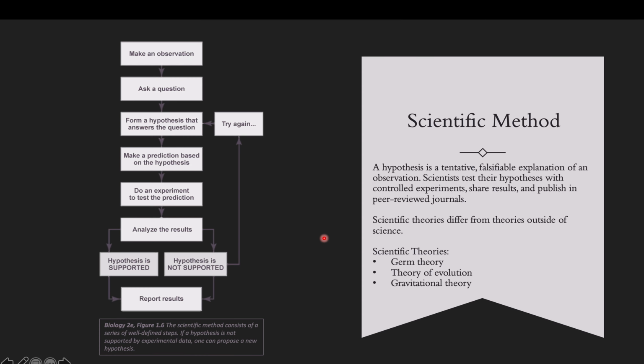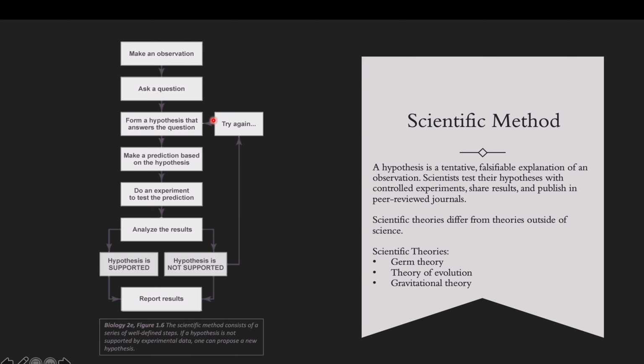So let's dig a little bit deeper into the scientific method, and I kind of want to start on the left side of this slide on this table that I've provided. So let's start off with an everyday example of how to use the scientific method. So I'm going to give you an example of turning on a light switch, but the bulb does not light up. So making the observation, which would be the light bulb did not light when I flipped the switch, you have to ask a question. Is the light bulb blown?